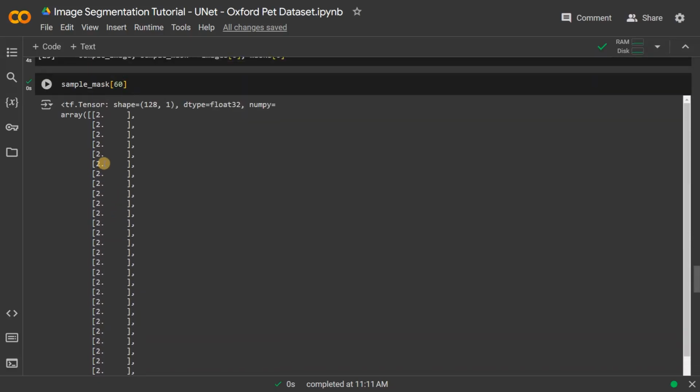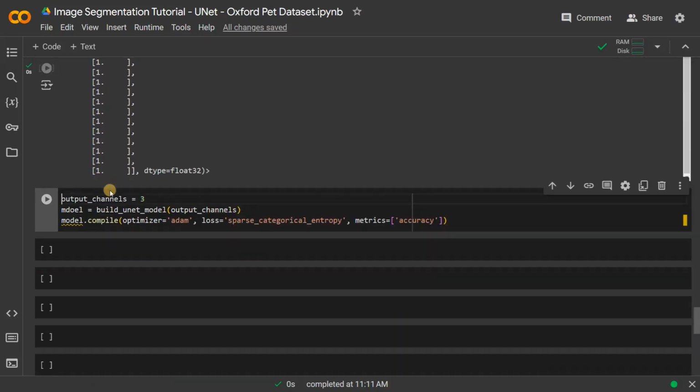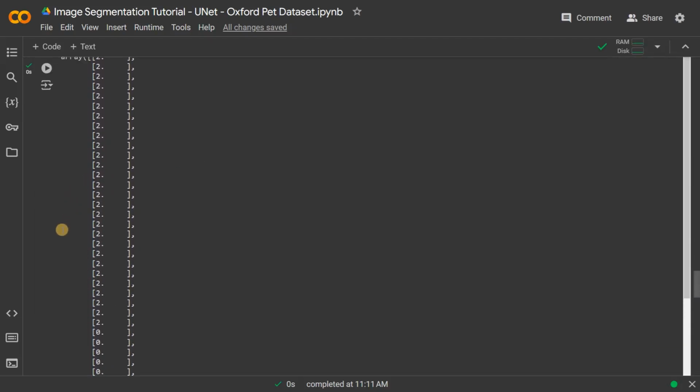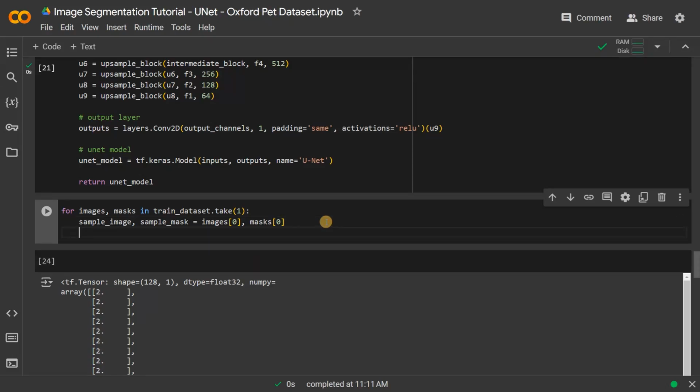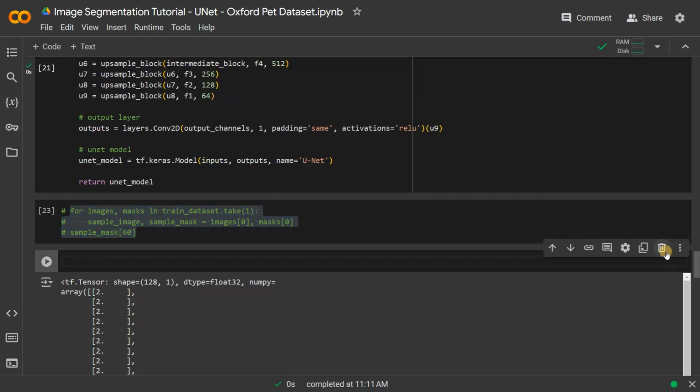So here when I used a sample mask of 60, you can see it has 2, 0 and 1s as well. So that's how the labels will look like. That's why we have those 3 channels. Other than this format, you can also define it as pixel formats if you want, in the range of 0 to 255, and just highlight only the mask values as 1 if you normalized. So that is also something you could do. I will have this as a comment if you want to explore that.